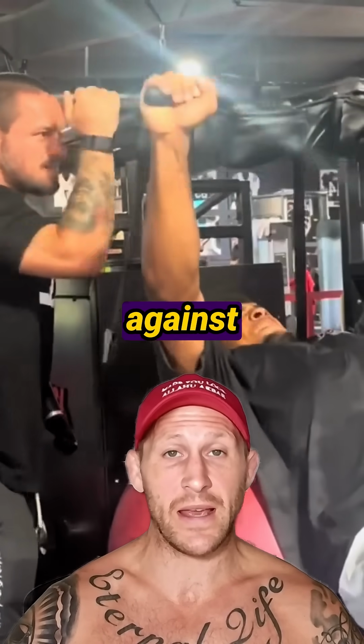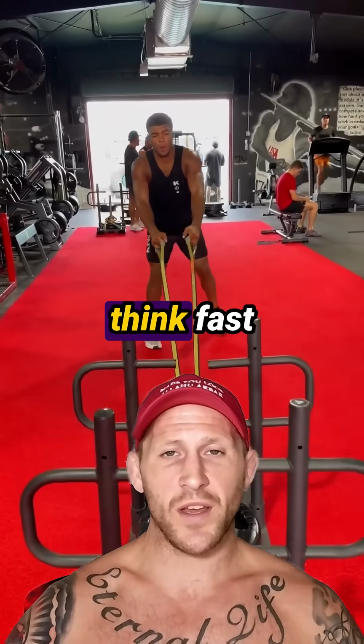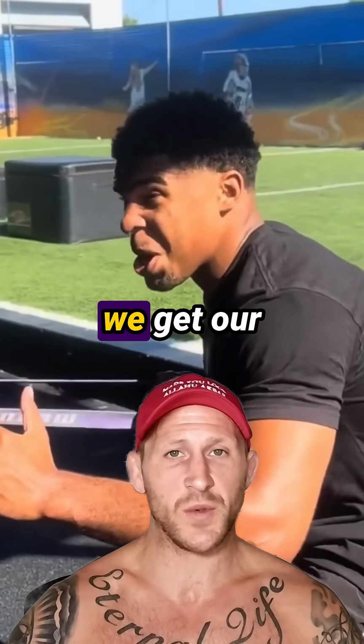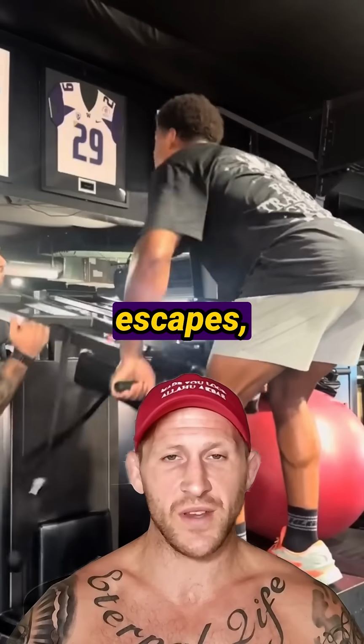but he's still forced to accelerate against resistance like bands, sleds, or isokinetic machines. Whereas I think fast power is going to transfer most to things like footwork and shots, I think slow power comes into play once we get our hands on an opponent or vice versa. Wrestling, scrambles, escapes, and so on.